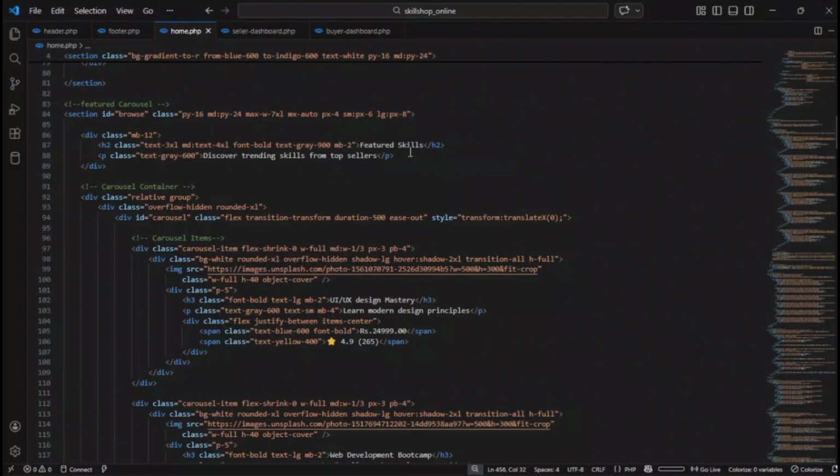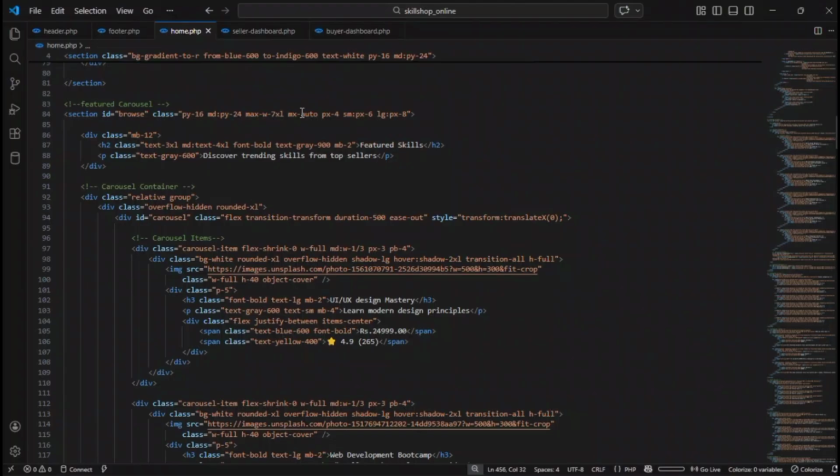Then flex-shrink-0 means it prevents items from shrinking, and width full means on mobile an item takes the full width. This means that on medium screens it shows 3 items per row, and this padding is the horizontal spacing, and padding-bottom 4 is the bottom padding.